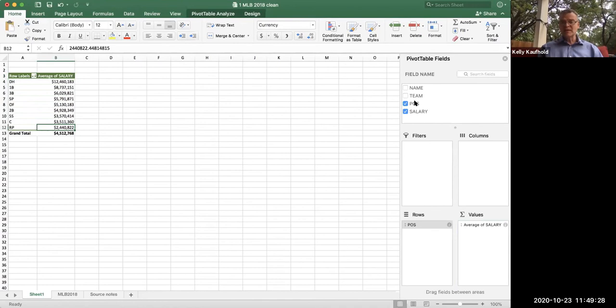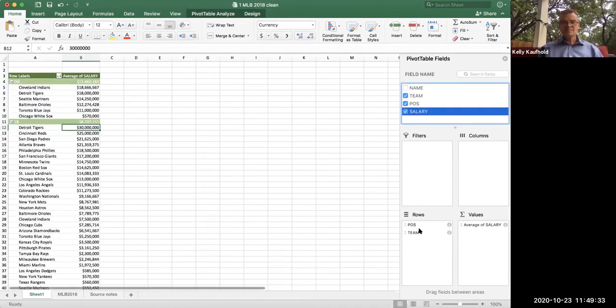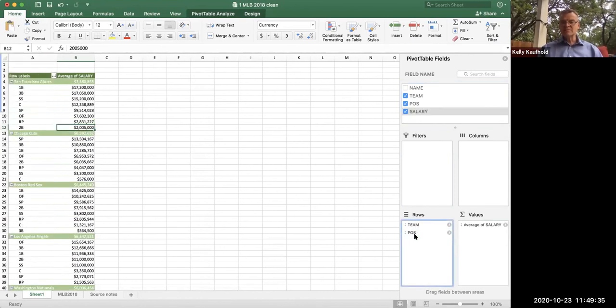So these are things you can play with. Again, we could bring team back down here. And I'll bring position under team again. It becomes a little more logical. This is average salary of a first baseman on the Giants versus a first baseman on the Cubs. Giants pay more than double what the Cubs pay for an outfielder. So you see, pivot tables aren't so much useful for visualization for an interactive data piece, but they're fantastic for writing an article because they give you all kinds of detail for actually telling your story.